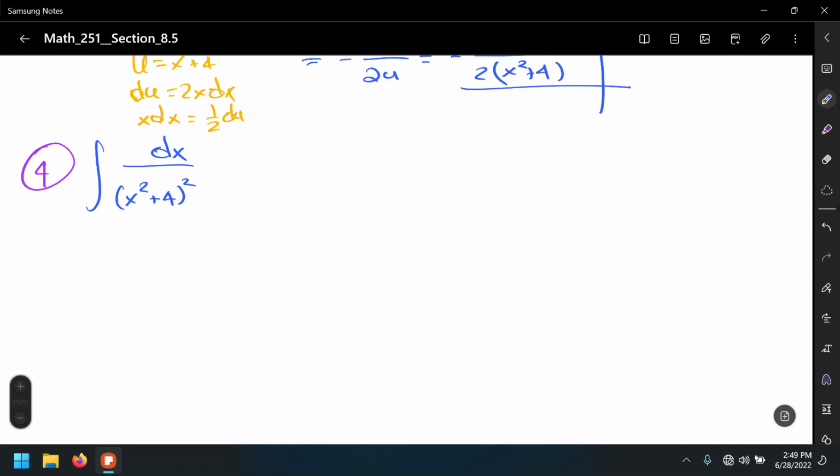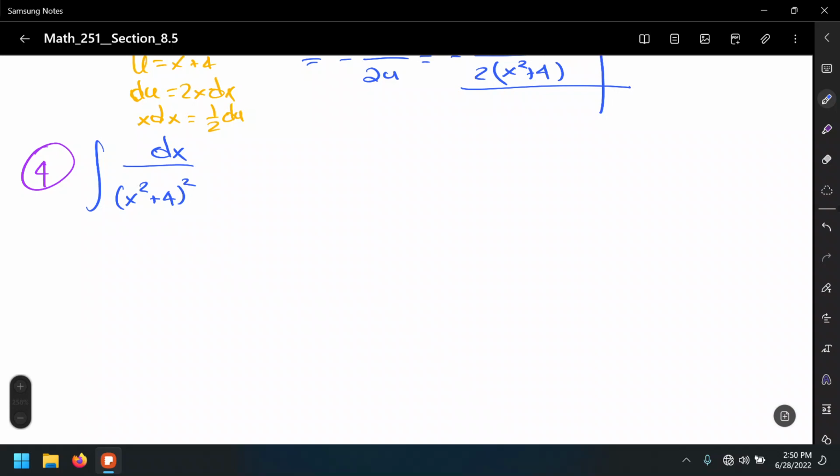You can use trig substitution if you modify. We can use trig substitution, yes. Well, number 1, we cannot use the regular u substitution because we don't have that factor of x, like in the previous example. We cannot use the arctan rule at the same time because we have this power of 2.